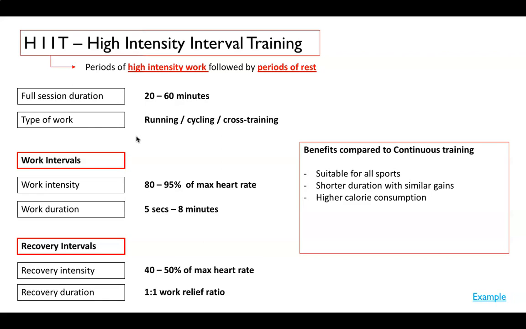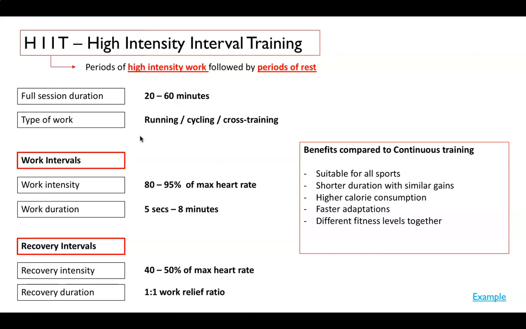Higher calorie consumption, and this is during the actual exercise intensity. You are burning more calories per minute of work. We have faster adaptations during high intensity interval training compared to continuous training, and also you can do different fitness levels together. At your local gym they might have HIIT training sessions, and you can have different age groups and different fitness levels, because it's tailored towards you, i.e. working hard for 4 minutes for you as an individual will be different to working hard for 4 minutes for someone else. So you can have different fitness levels working together.